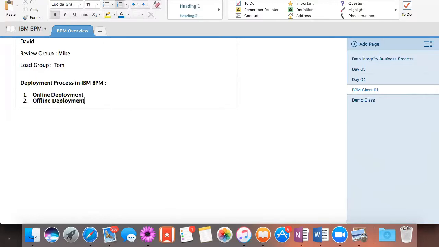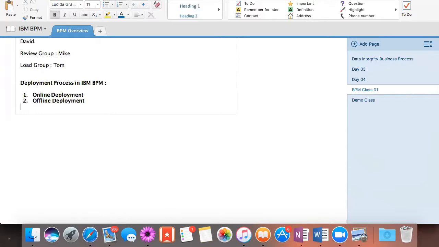As we are aware, in any Java-based application, if you want to deploy any EAR file to a server, normally you extract the EAR file, and then sometimes you manually deploy it into the server, or you write some sort of build script, and that build script takes care of the deployment.